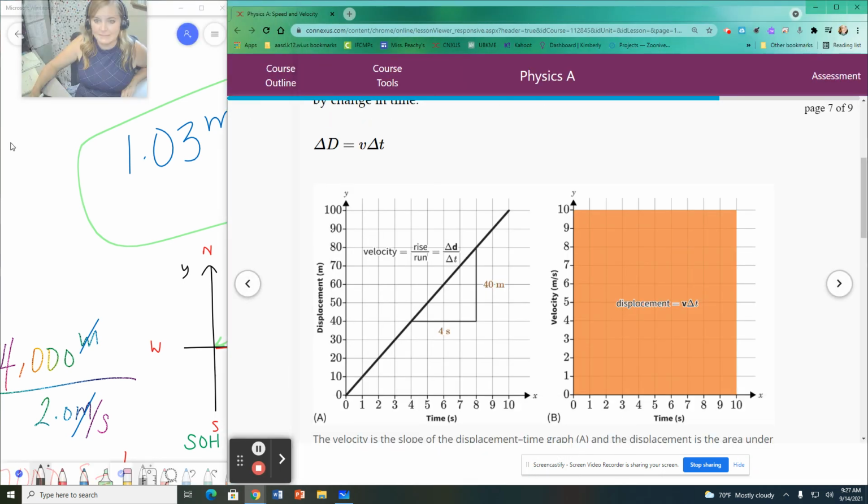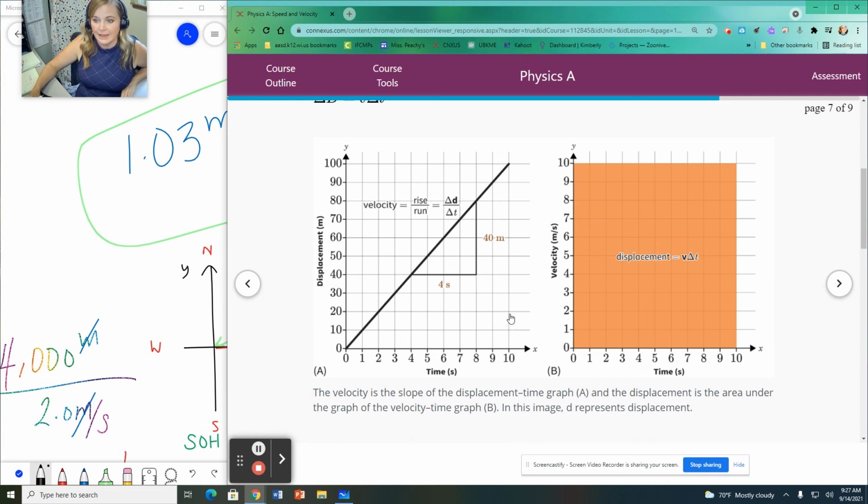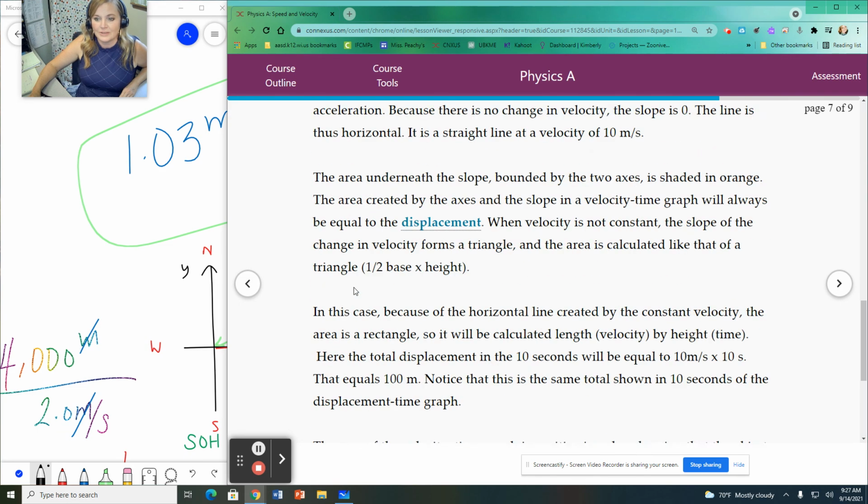So when I do displacement versus time, on the y-axis we do displacement. We always put time on the x-axis, right? And all this is showing you is that if I want to get velocity from a displacement versus time graph, I have to take the slope of the line, because velocity is change in displacement over time, or here we have delta d over t. That's what velocity is. And slope is literally just y over x. Displacement is y, x is time. So the slope of a displacement versus time graph gives us the velocity. So that's important, okay?